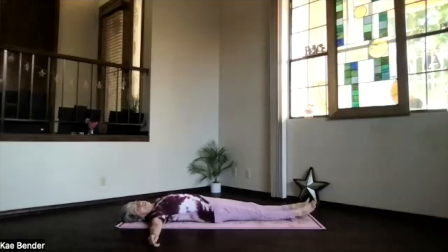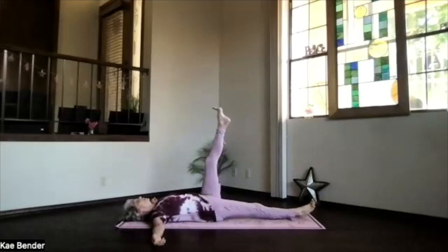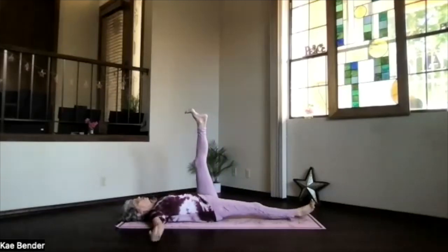Make any adjustments you need to. Turn your hands again, palms up at shoulder level. And sitting bones once more slightly toward your heels with the back gently down, and lift that left leg up. If you can't do it with the leg straight, that's okay. Bend the knee. Again, bring it as high toward the ceiling as it wants to go.